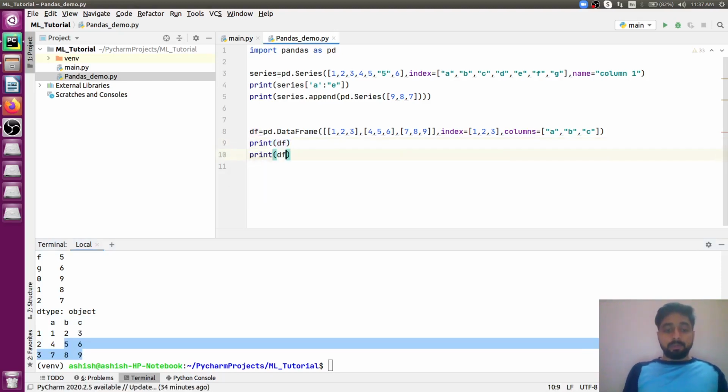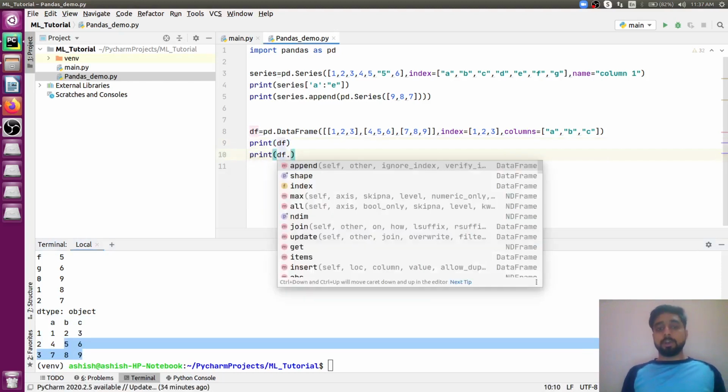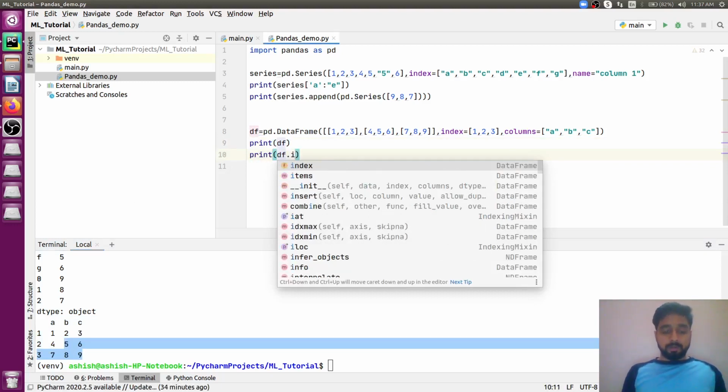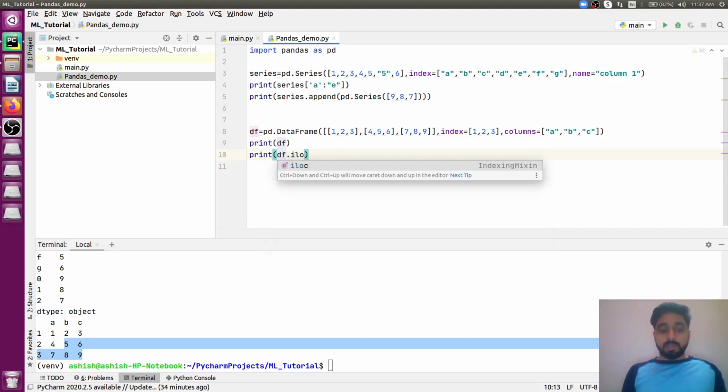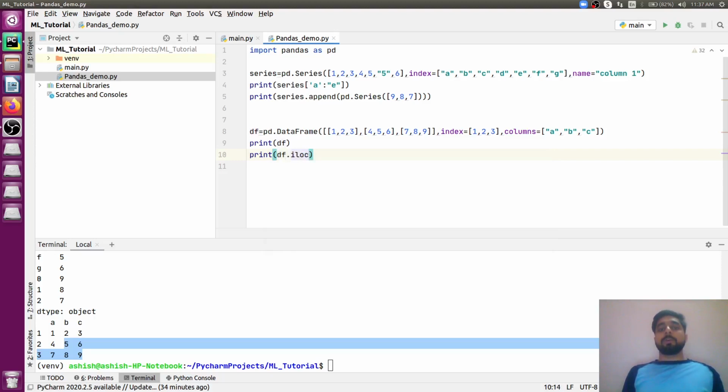For that you have to write df dot, and from here you have some different methods available. Okay is not available, I think that is deprecated. So from here I'm using iloc, right? In here you have to assign the values. iloc means you have to pass the index values, and index values are like 1 2 3 and a b c, right?